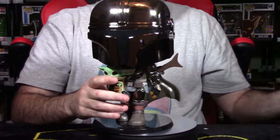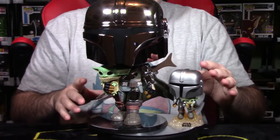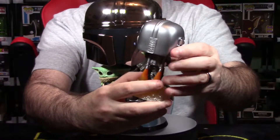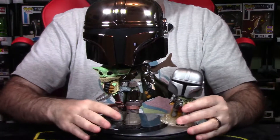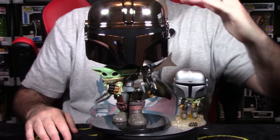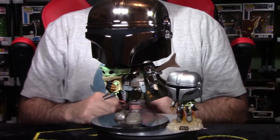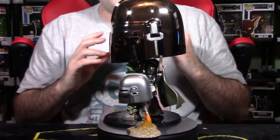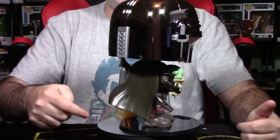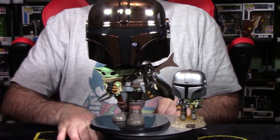Before talking about the negative, I want to bring in the smaller version of the Mandalorian for comparison — pop number 402. He's kind of the same figure but holds the Child in a different hand and is in a jet-flight pose. I'm bringing him out here purely for scale. The 10-inch towers over the standard-size pop — that's the point of this portion of the breakdown. I'll have him spin around on the turntable so you can take in the coolness: the cape billowing behind him, the chrome finish catching the light. Definitely a pop that will catch someone's eye on a shelf.